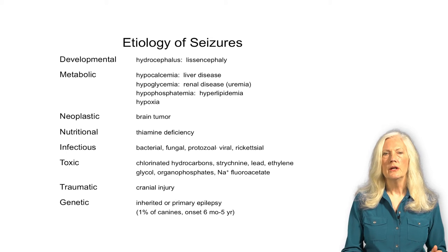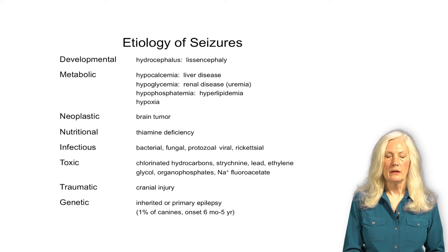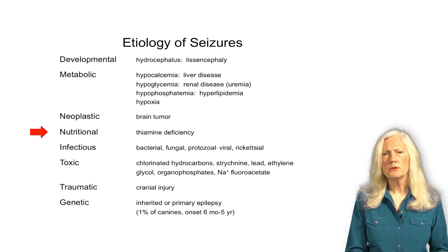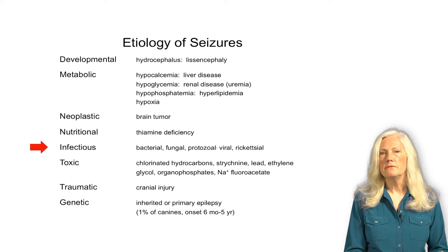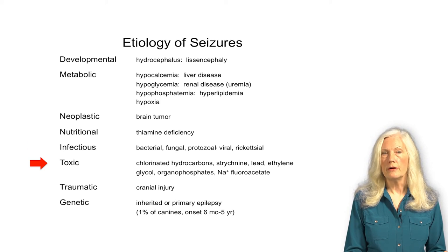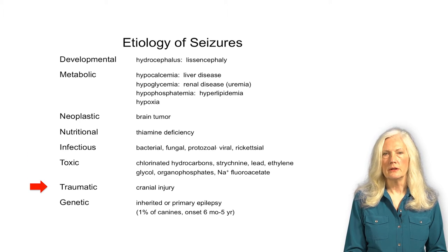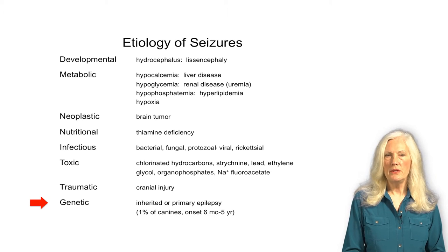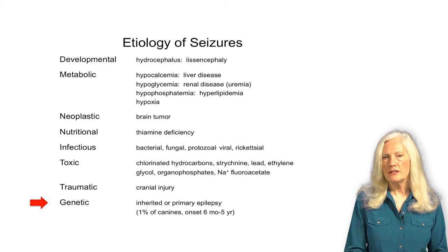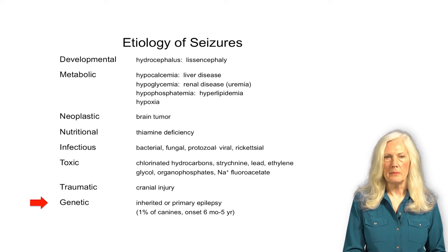Seizures can result from any condition that induces neuronal damage. These include developmental disorders like hydrocephalus; metabolic disorders like hypocalcemia or liver disease; neoplastic conditions like brain tumors; nutritional deficiencies, most notably thiamine deficiency; CNS infections, either bacterial or fungal; toxicity like strychnine poisoning or organophosphates; or trauma like a car accident. But the vast majority of seizures in dogs can't be attributed to any of these conditions and are basically genetic — an inherited tendency for brain activity to become imbalanced. This is referred to as primary epilepsy or idiopathic epilepsy because the cause is still unknown.